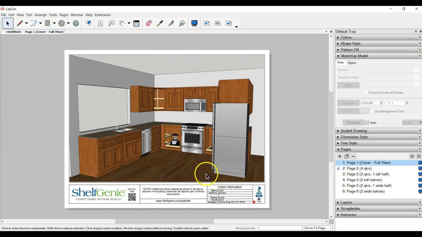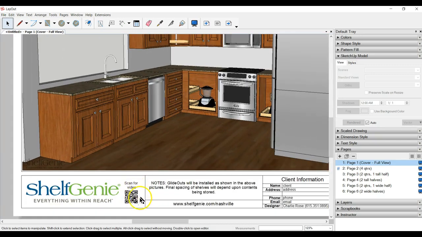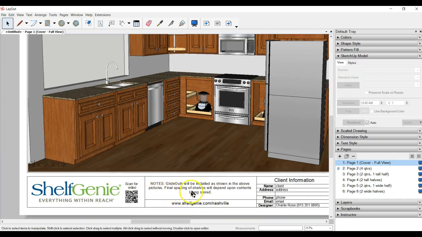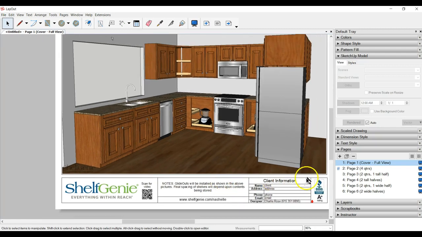If we look at this page and break it down a little bit more, what we did when we created this template is we put our Shelf Genie logo here at the bottom. I'll zoom in to show you. We put a video in here that is just a video of a client's kitchen. We've also set it up to go to a YouTube link that shows a Shelf Genie kitchen, where a client can get to see and feel that kitchen in action. Then there's a little note section here where you can key in whatever you want. For our particular location, you can change that to match your website for your particular location.